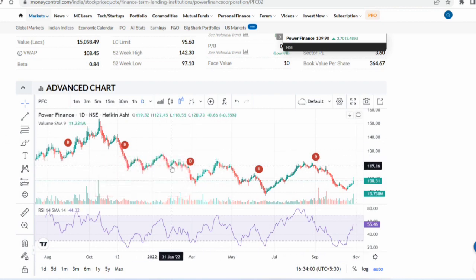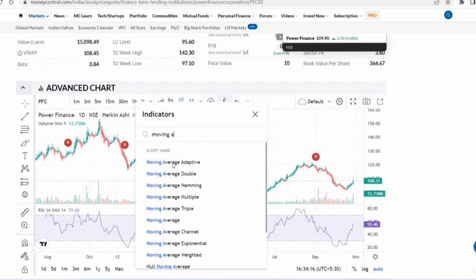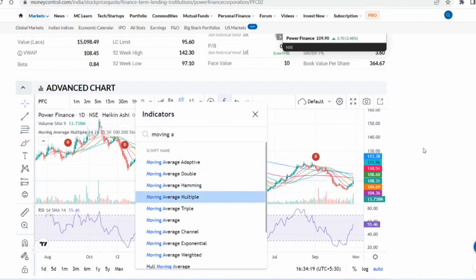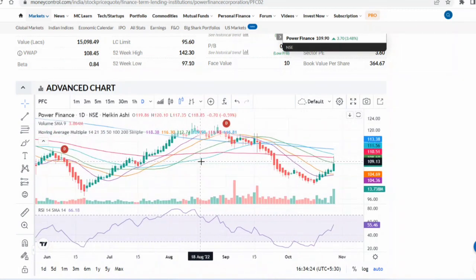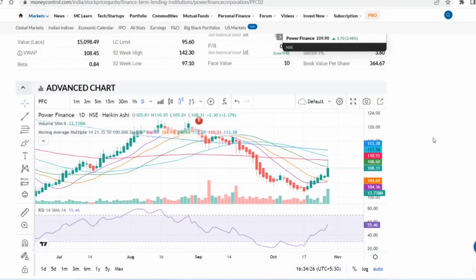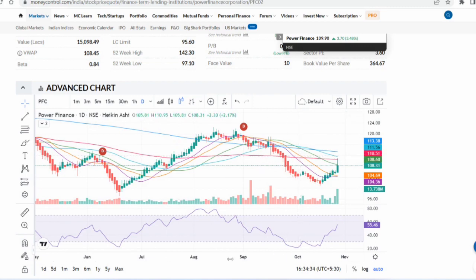If you see, I just keep an average line here. I can do a moving average also. Moving average, right? So it will show you all the lines. Now see, let's not look at a big horizon. Let's look at it this way, right? And hide it. So you can see all the moving averages in the last around 5 months. So they have also marked it here, right?